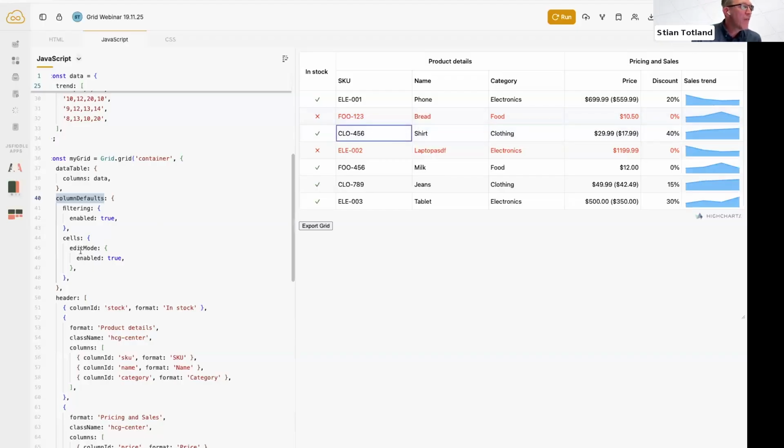So now we have enabled edit mode for all the columns in the grid, and you can see this one turns into a checkbox, and you can change them. This one for the sparkline is basically this comma separated list of IDs that you can change, hit enter, and it updates.